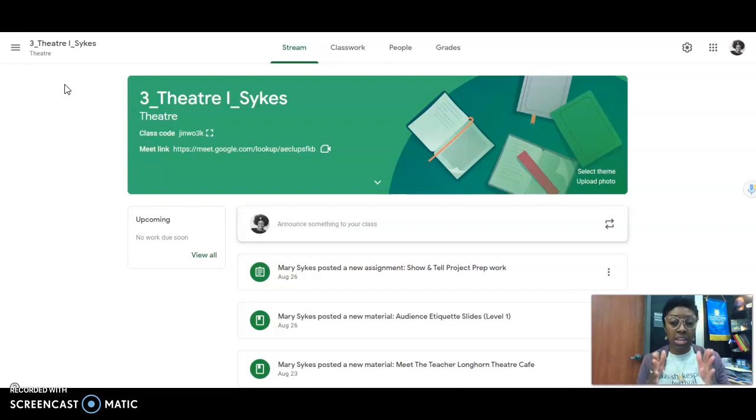I did put it only into Google Classroom because I really wanted to make sure that all parents had access to Google Classroom so that they can monitor their students' work if needed, or if I needed to get in touch with them and the student about anything, I could do it through Google Classroom, okay? So here is how to do it on the student's main page.